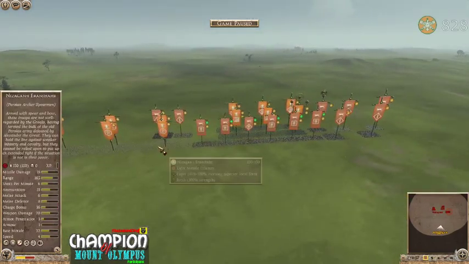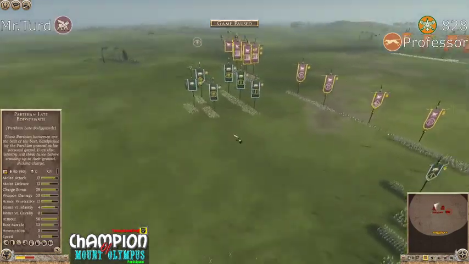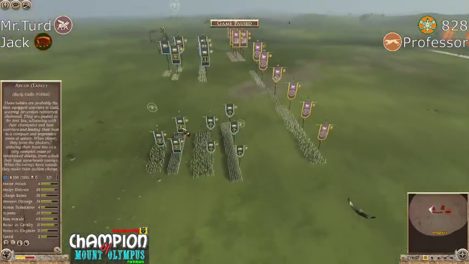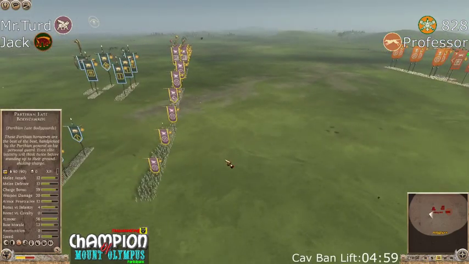This is 8-8 as Media, Professor as Epirus, me as Parthia, and as Arverni, there's Jack. So this means that one player controls the infantry, the other player controls missiles and cav. There is a cav ban for 5 minutes, and let's get started. Alright, let's see how this battle goes.